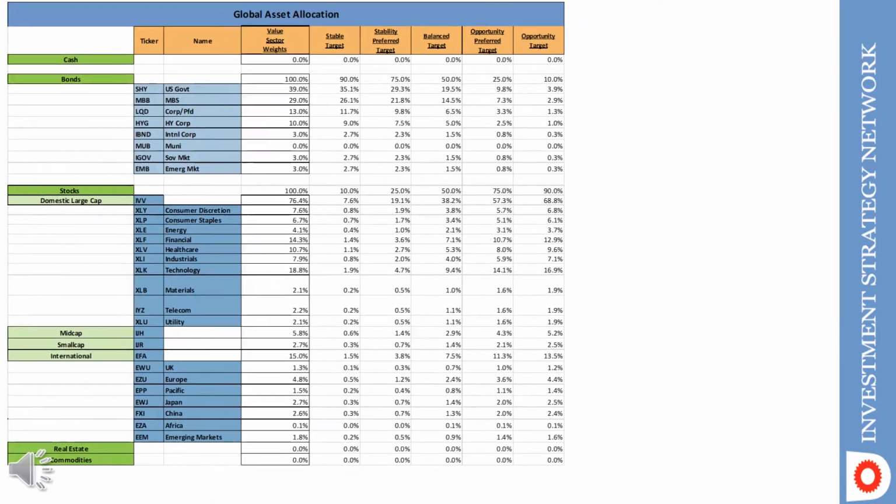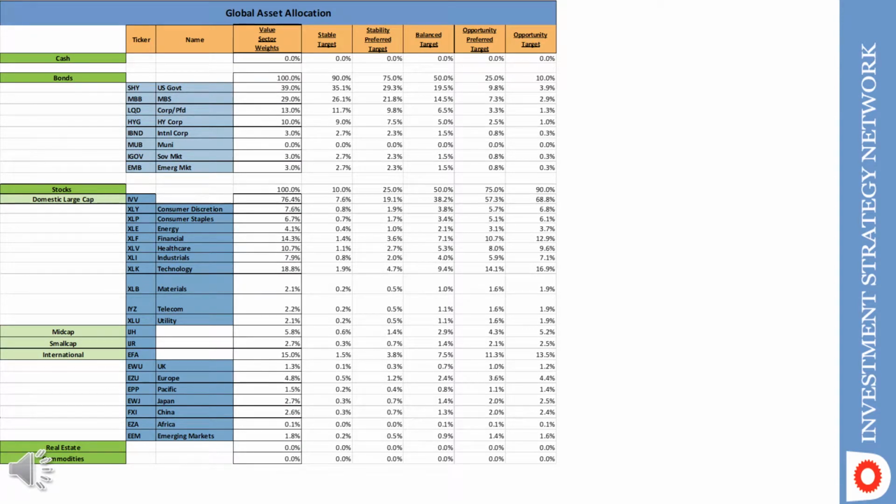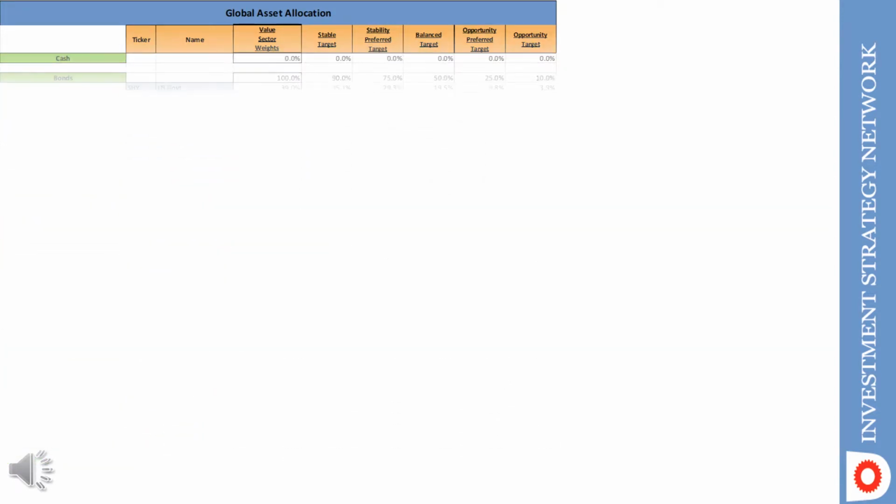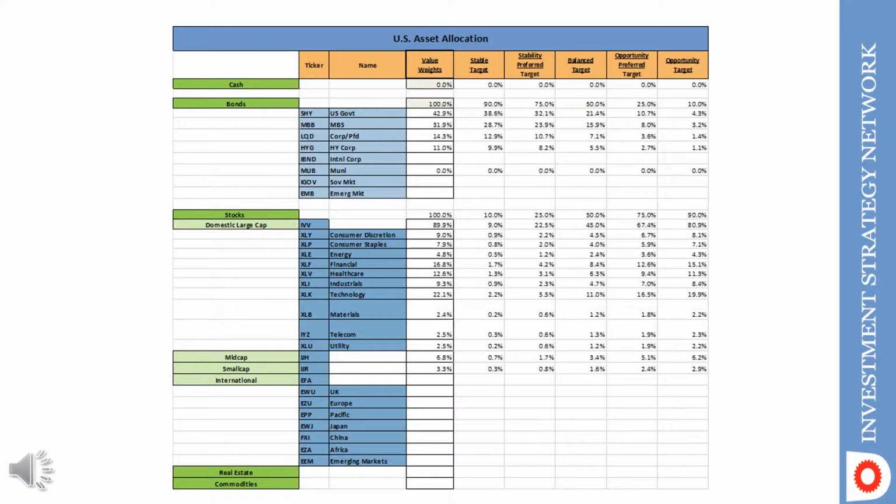Many investors wish to examine the asset allocation decision in terms of a home market or currency. This section of the asset allocation creates a domestic view. Using the U.S. as an example, the stock allocation has shifted heavily to the U.S. market, while foreign markets are removed. The same can be done for other major markets.